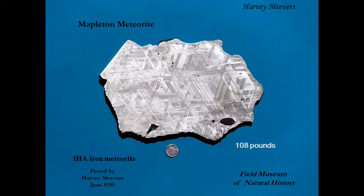That was found by this guy named Harvey Mears when he was plowing. And he hit this big rock, and it was big and it was heavy. And he said, this is just the thing to help me plow. And he put it on the back of his plow to keep it in the ground. And he plowed with it all day. And then when he went back to his barn, he took it off and threw it in the barn for later use, I guess, then went into the house. And it turns out that he'd just gotten a National Geographic that had an article about meteorites. And he looked at that, and he looked at his rock, and he said, I'll bet that's a meteorite. And sure enough, it was. And the Field Museum bought it, and there it is.